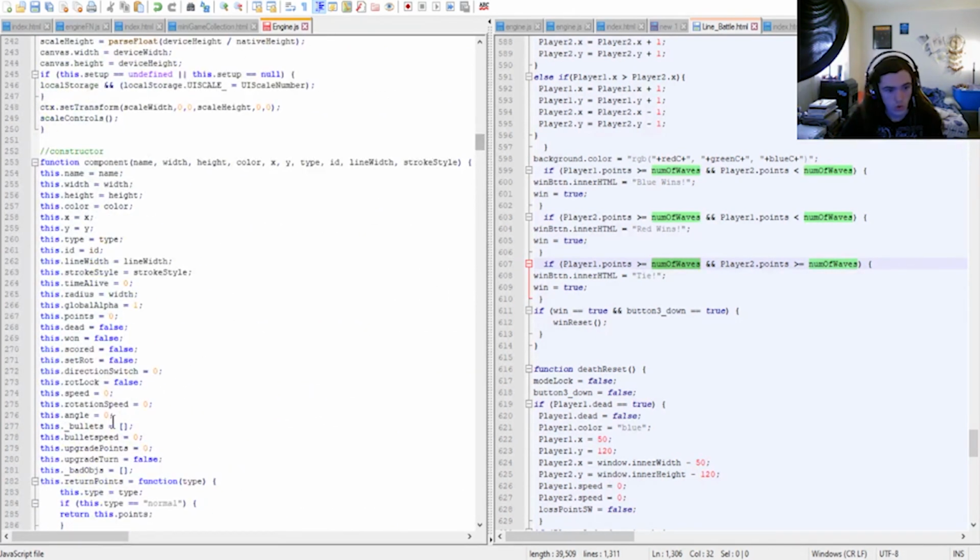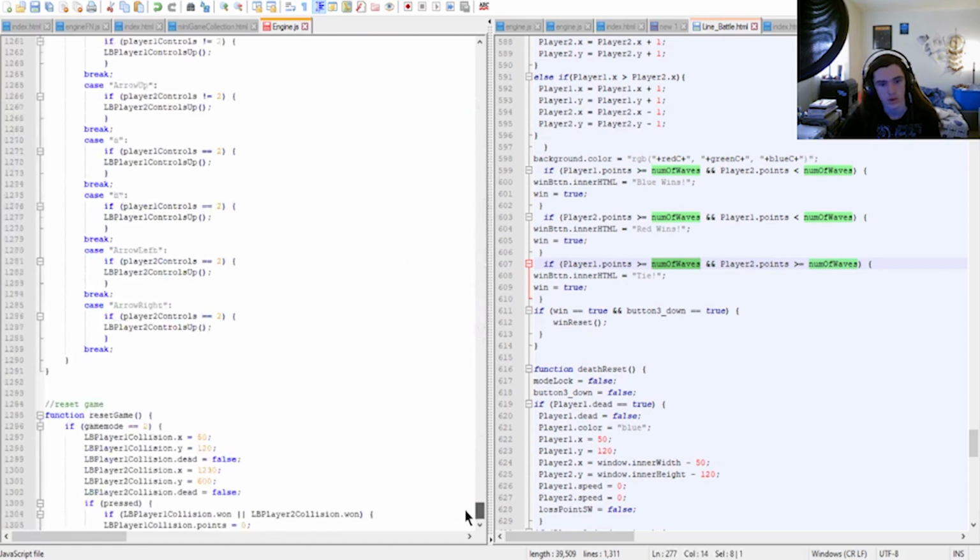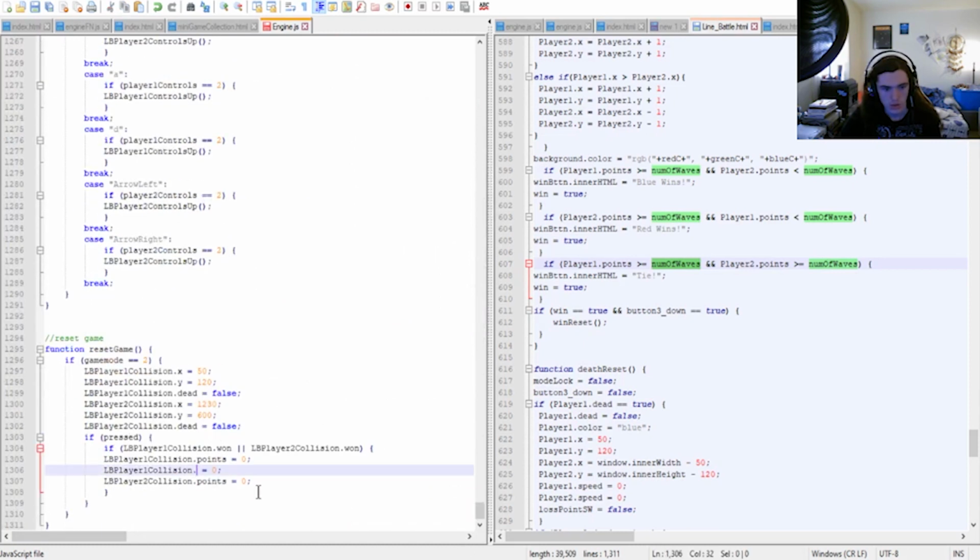Where is the... Oh. Epic. Dot length. I can just make that equal 0 as well. And I think that would be it.